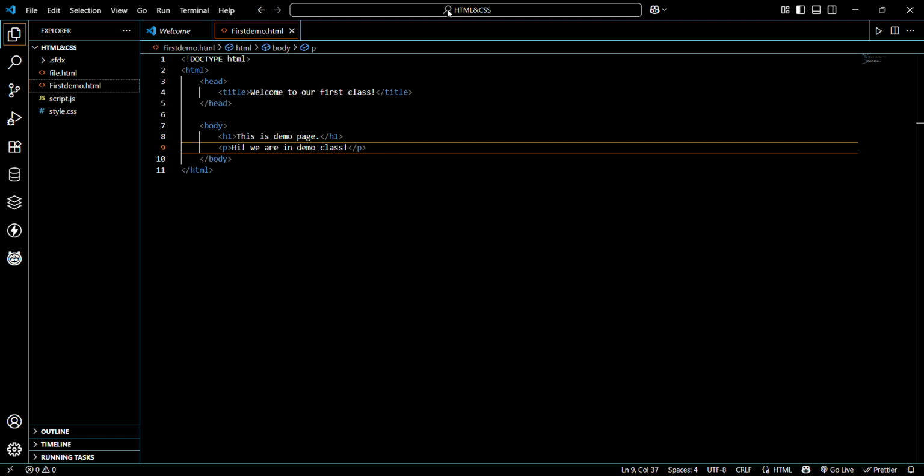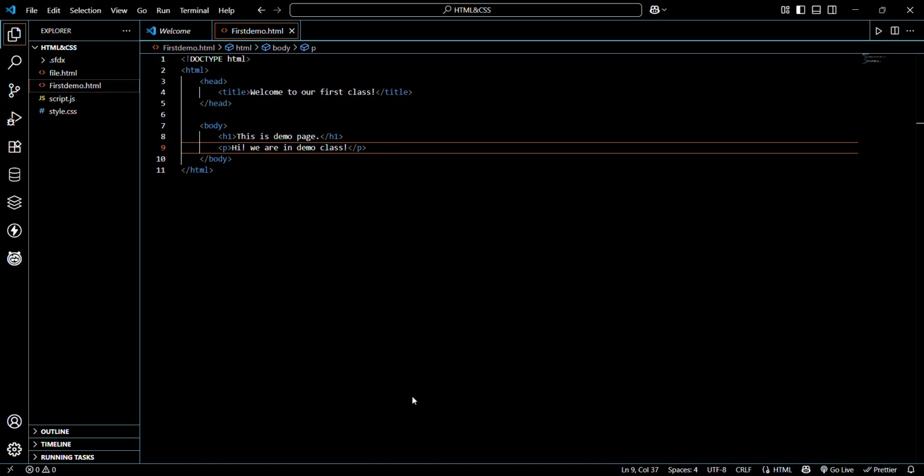Okay, so this is basically the container for all the visible contents, such as headings, paragraphs, and everything which we have, like images, hyperlinks, tables, lists. We are using these things inside this body section.